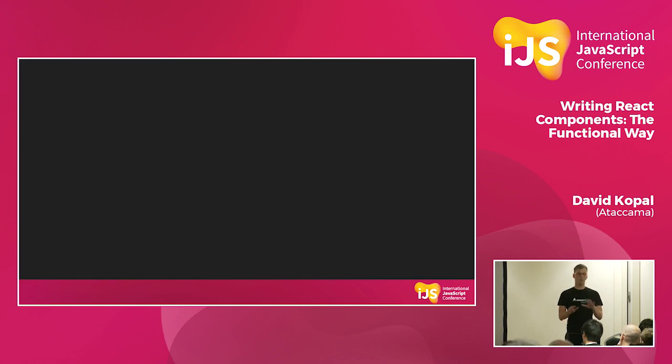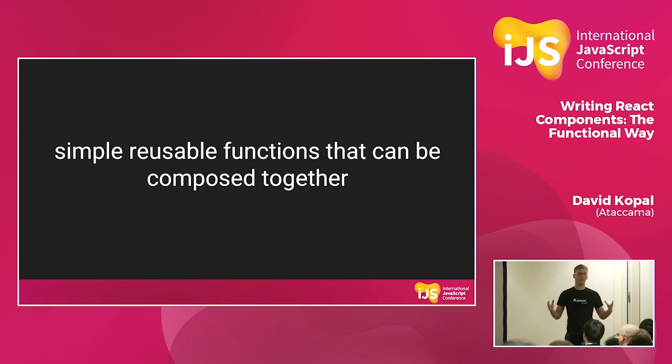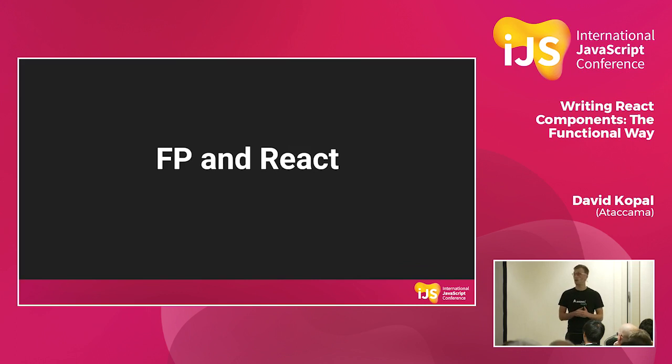So the true power of these basic principles is you can see it if you apply them together. So you want your application to be composed of simple pure functions that consider their data as immutable. That means that they don't affect their other scope, and you can use them as they are, or you can combine them with other functions using composition to get the more complex behavior. So you will end up with simpler reusable functions that can be composed together. So this was just a quick intro to functional programming, and now let's go to React.